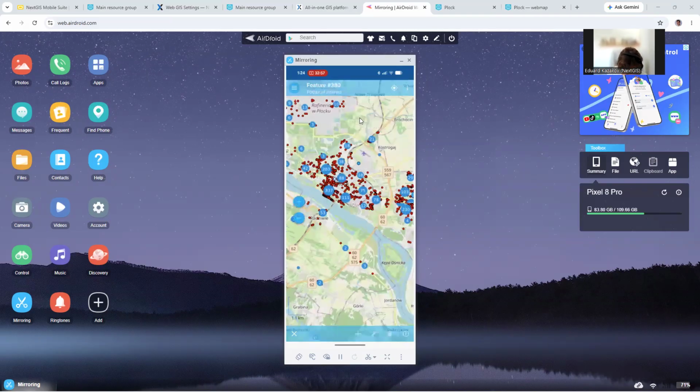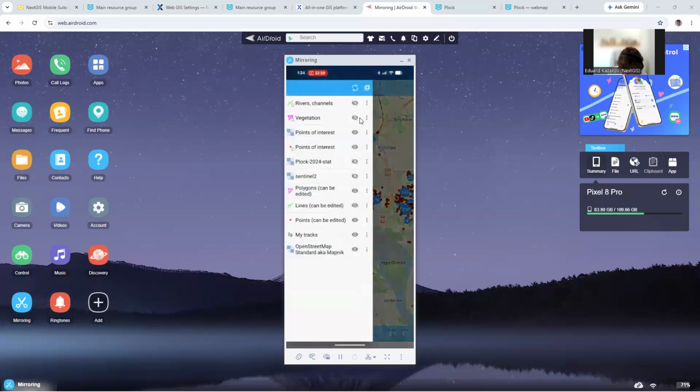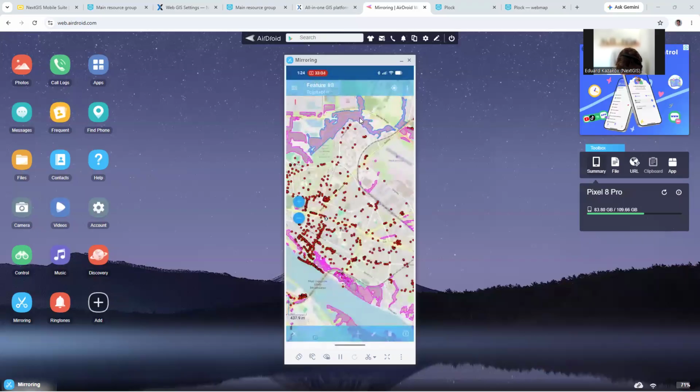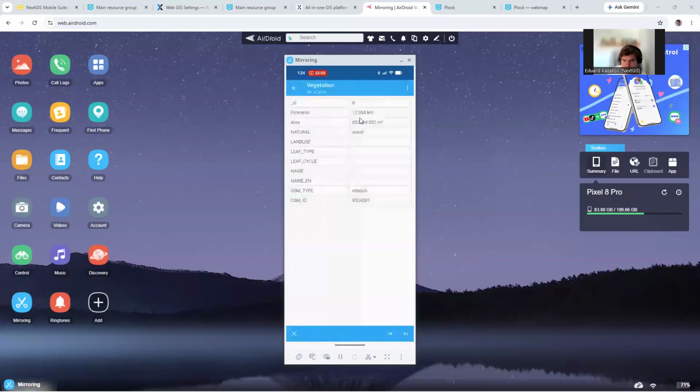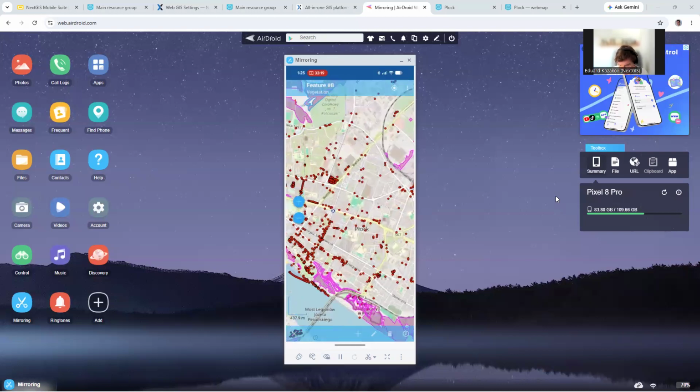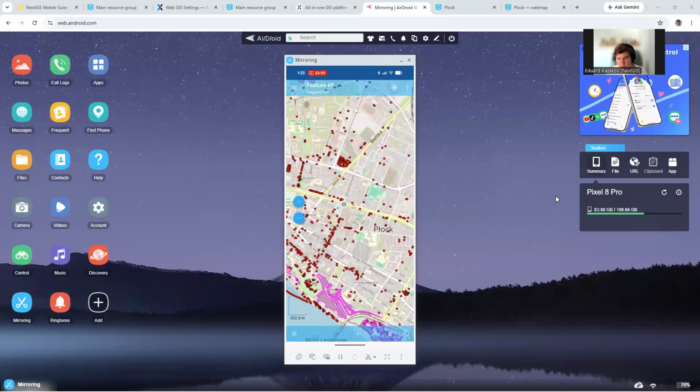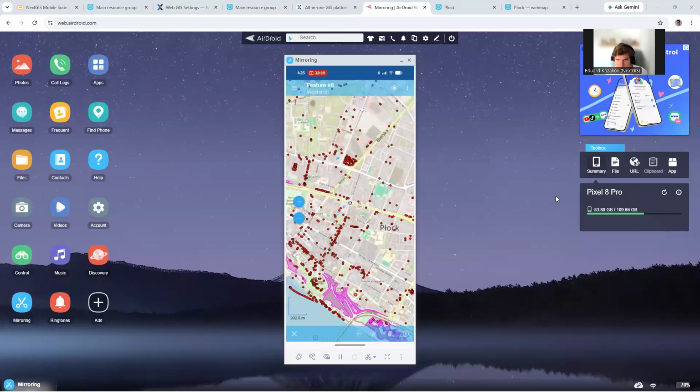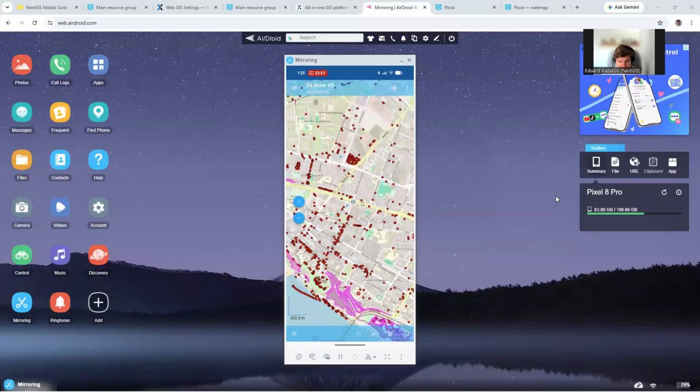The same for example with vegetation, where I enable it, I can select an object and explore its attributes with the perimeter and area automatically calculated. So I can now explore this data and use it in the field. I see my current location as well. So if I move, I will see where I move in relation to these data sets, etc.